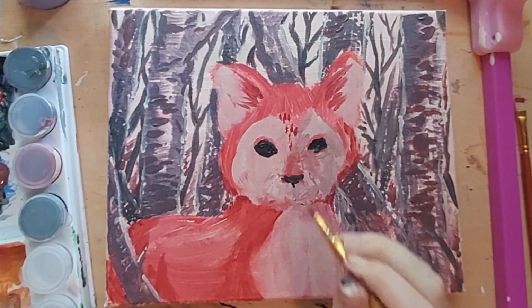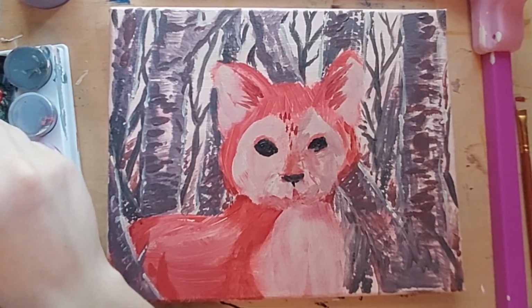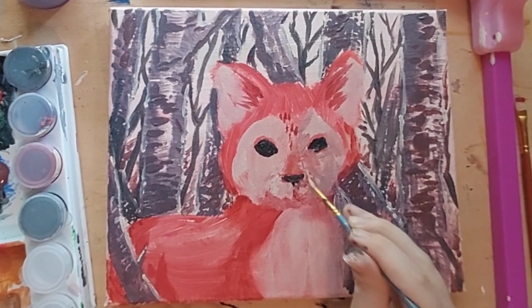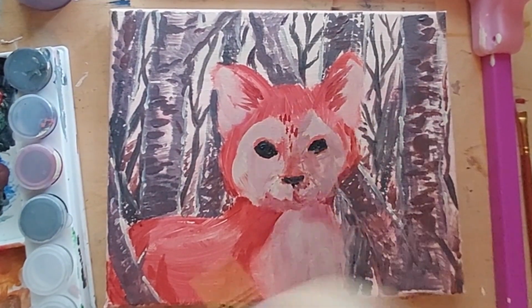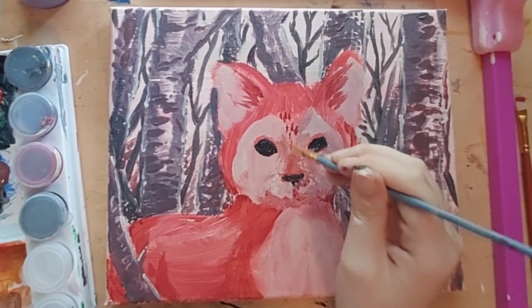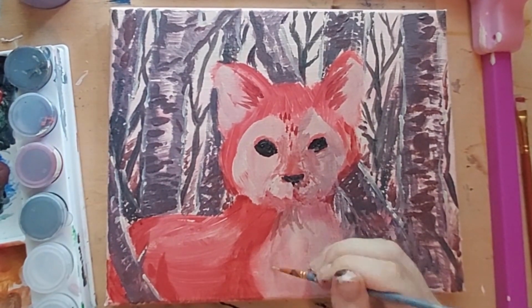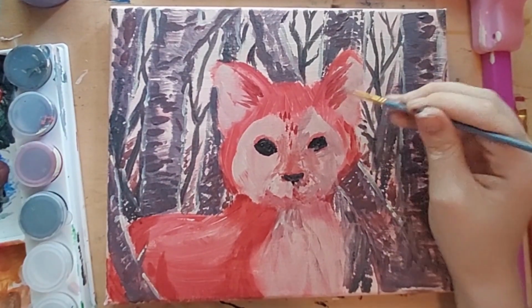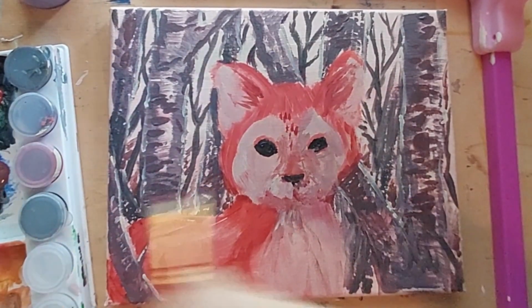But that's the thing, you kind of have to just keep going. That's the thing about painting. There's this stage where it's so ugly, and I've never made a painting, at least, where I haven't had this stage. I don't think it's possible to have a painting where at some point you don't think, ooh, that's ugly. And pretty much every painting, you're just like, I need to throw this out. It's ruined. But just keep painting.